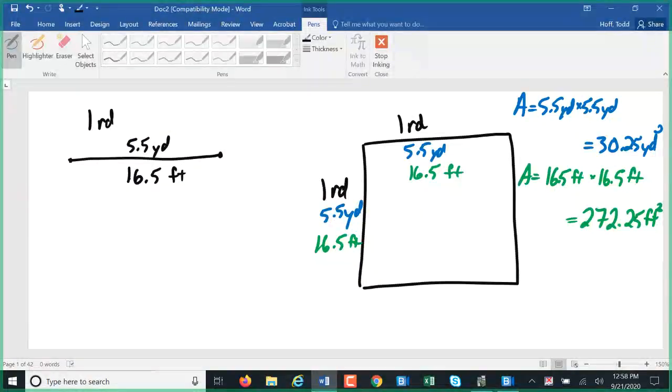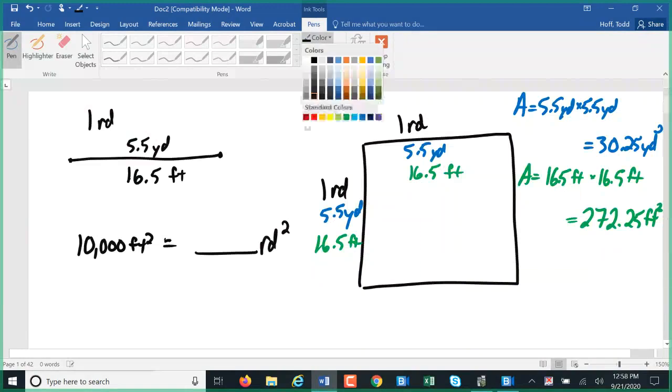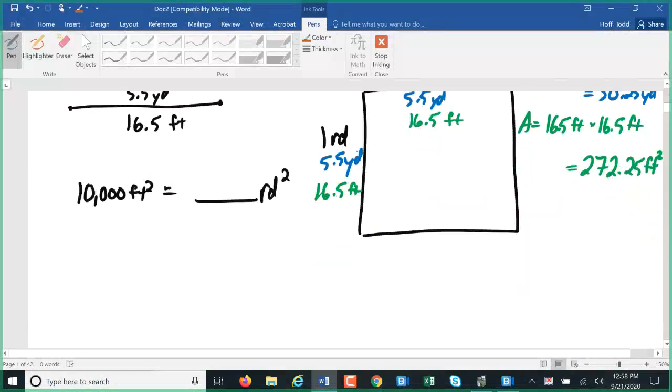So if I have land that measures, well, let's just do 100 by 100. So 10,000 square feet. And I want to convert that into square rods, I should say. Remember, the only place rods really get used is in measuring out land and lots. I mean, it's the reason why lots are 99 feet instead of 100 feet by 100 feet, by the way.